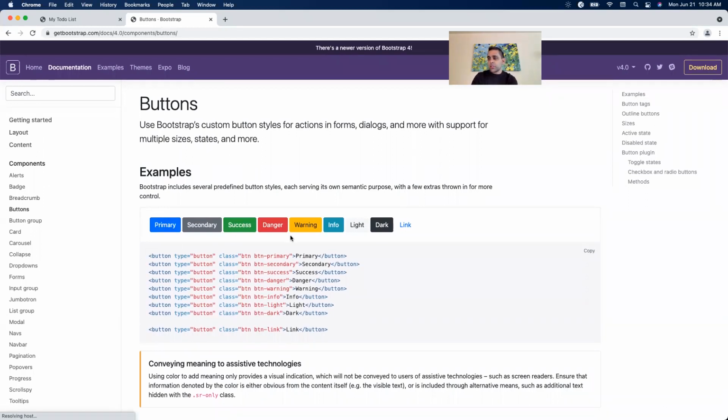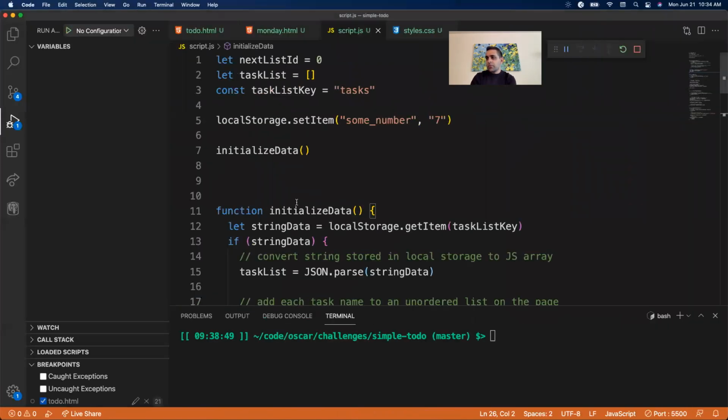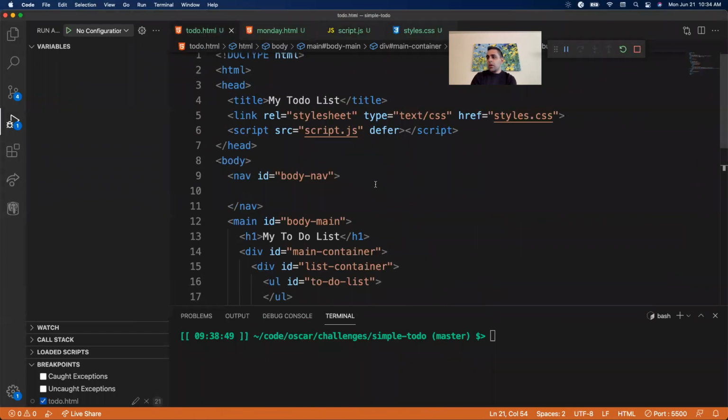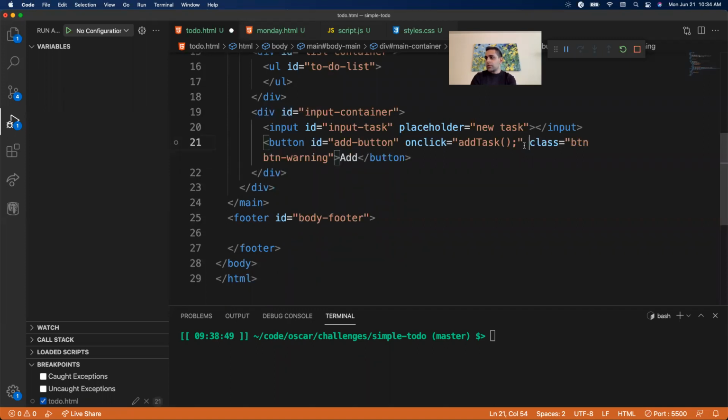So let's say I want my button to be a warning button. All I have to do is follow their coding example and use class btn and btn-warning. That should convert my button to automatically use this styling. I shouldn't have to write any CSS for it. So I'm going to copy that class and go back to my page over here. My button is in my HTML, down here, add button, onclick. What I want to do here is add a class, let me put that after my ID. So now it's going to inherit any class that gives styling for btn and btn-warning. These two classes are defined by Bootstrap.